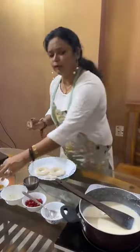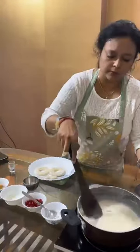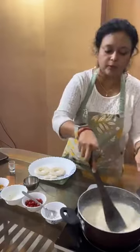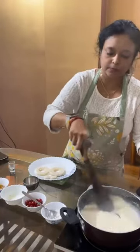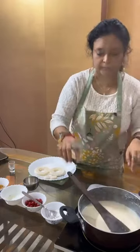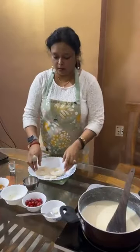Raisin, you can give this raisin and nuts, and it is not mandatory. I prefer this nuts and raisins in my ghewar, on the top of my ghewar. So when I'm preparing kheer, I have added this one. So now the bread part.